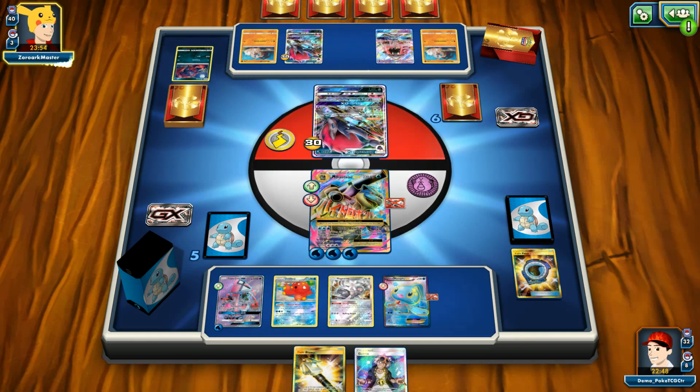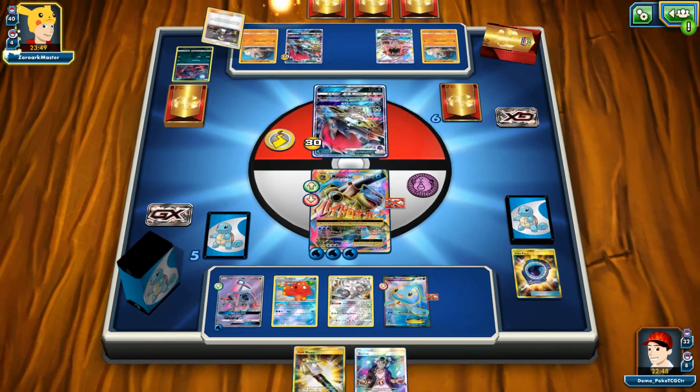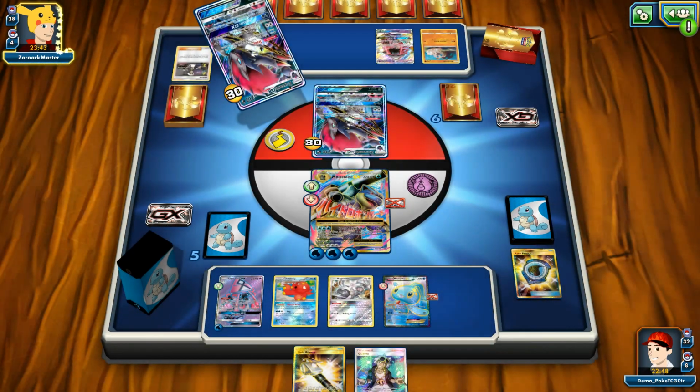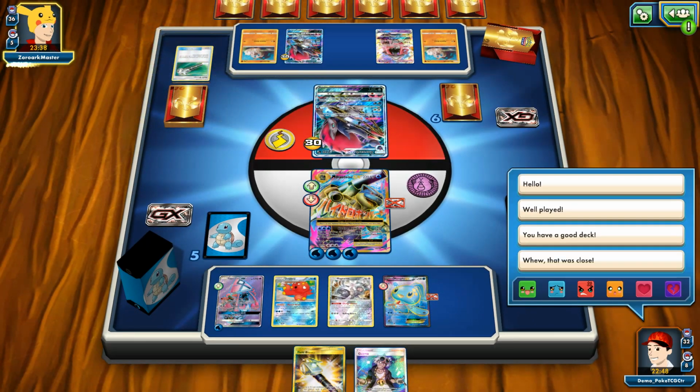210 HP Zoroark, not gonna be easy to knock it out, that's for sure. But I might be in a position to take double knockout, we shall see. Sooner or later, the good thing is that my opponent so far does not have a single energy available in play. And that actually puts me in a very comfortable position.